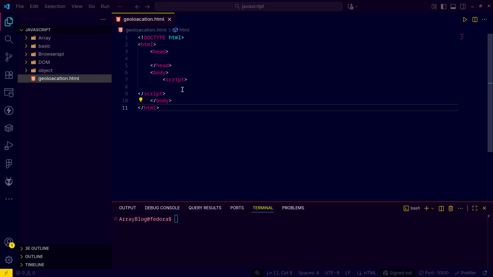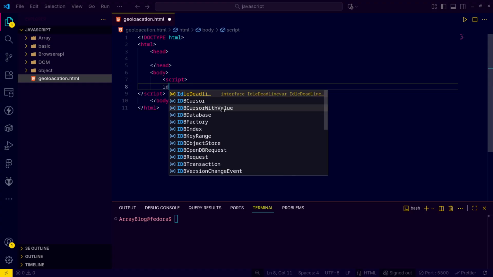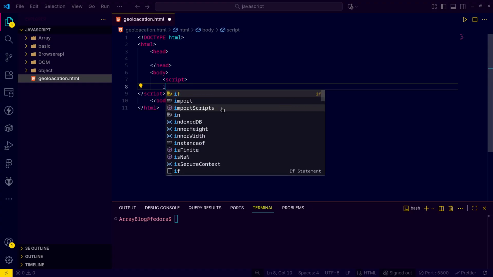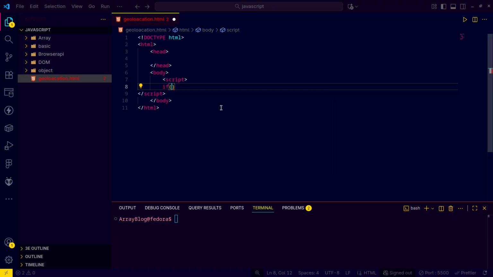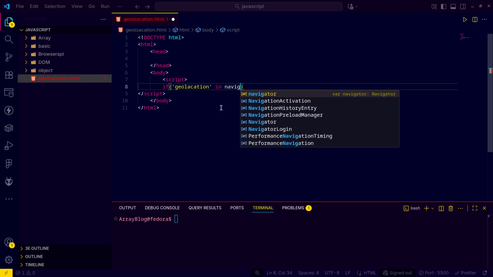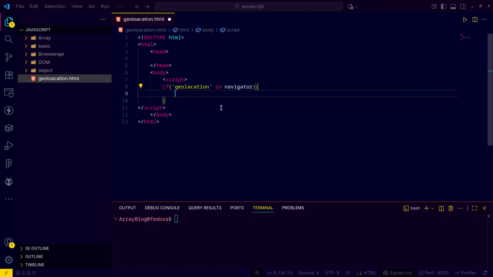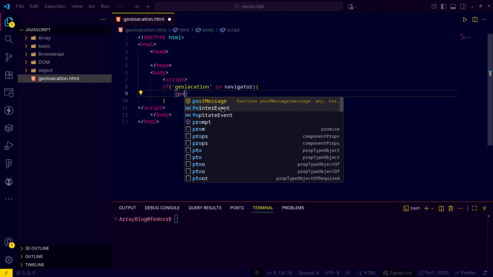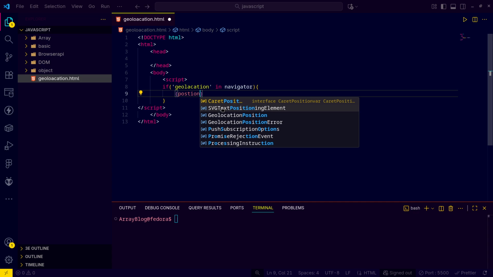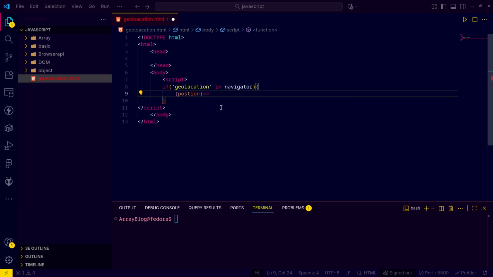First we'll write an if statement: if geolocation is in navigator, we are going to say position, then with this position we're going to get the constants.